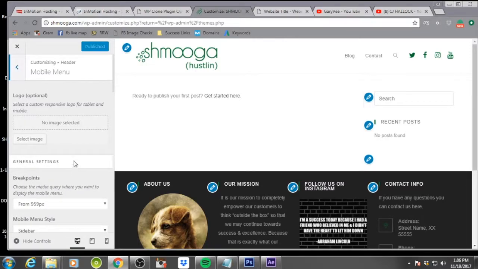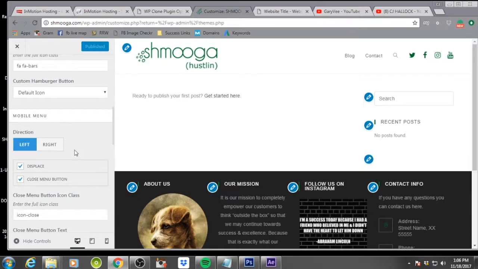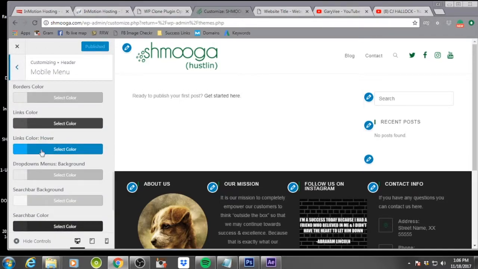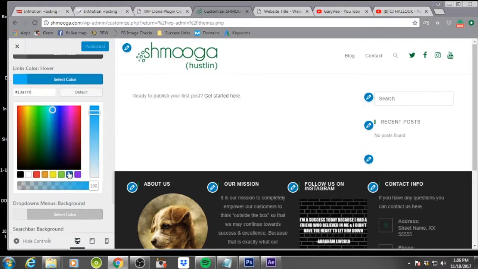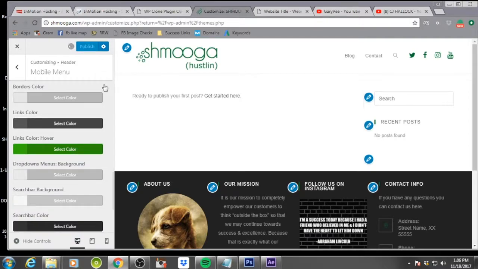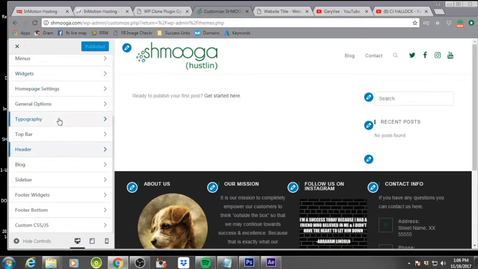And mobile menu. You can go ahead and change this stuff if, once again, you can change whatever. But for right now, the only thing we're going to do is the link color. So we're going to go ahead and grab that color code. I keep selecting way more than I'm planning on this other screen over here. You guys would laugh if you could see it. So we're going to get that set and hit publish. And then we're going to back out of mobile menu and back out of header.